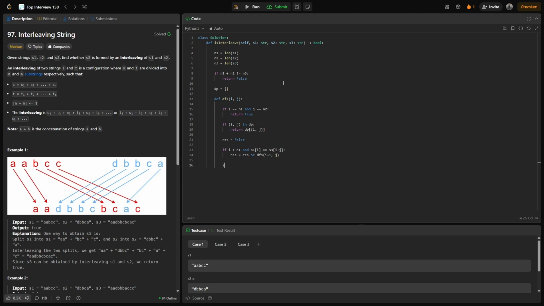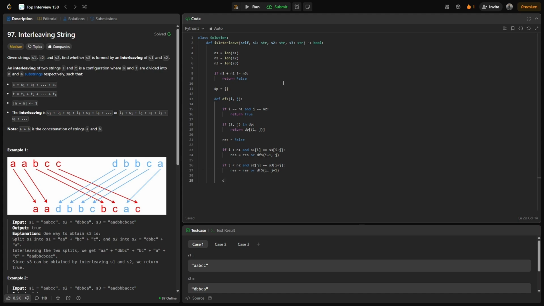Similarly, if J is less than N2 and S2 of J is equal to S3 of I plus J, in that case it would be result equals result or DFS of I and J plus 1.